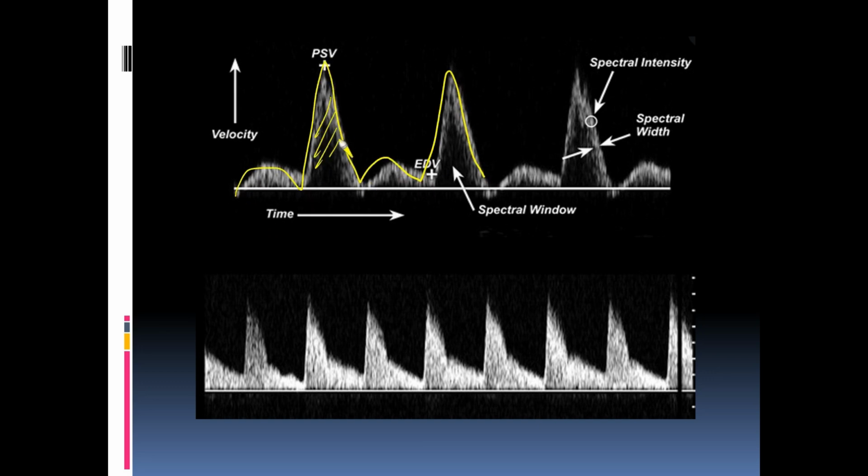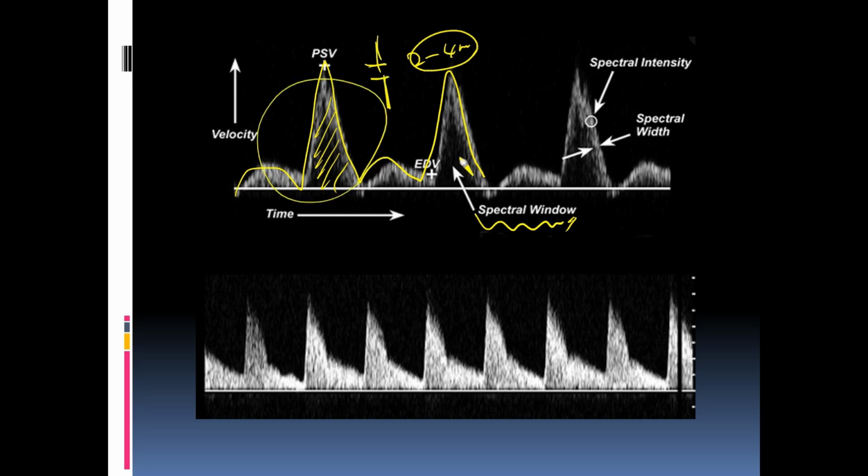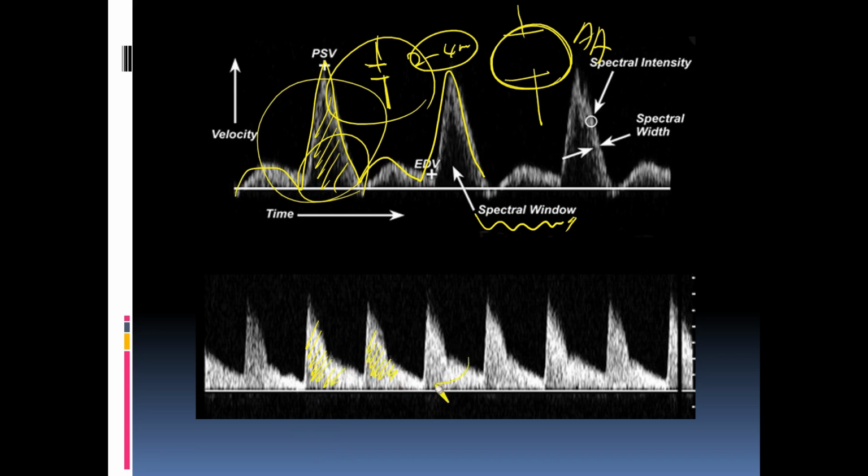Among these, the area here is referred to as the spectral window. When you obtain the blood flow velocity using a sample gate value of about this width, you get a typical waveform like this. On the other hand, if you widen the size of the sample gate here, the amount of blood flow signal information you obtain increases. If the blood flow signal is measured at a higher level like this, the spectral window in the middle can become completely filled in this way. This change is referred to as spectral broadening.